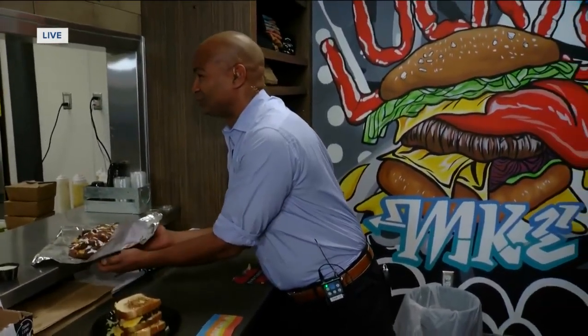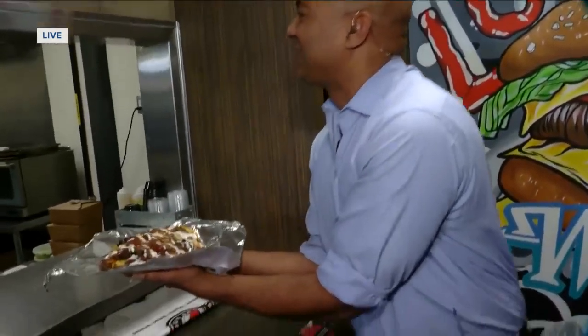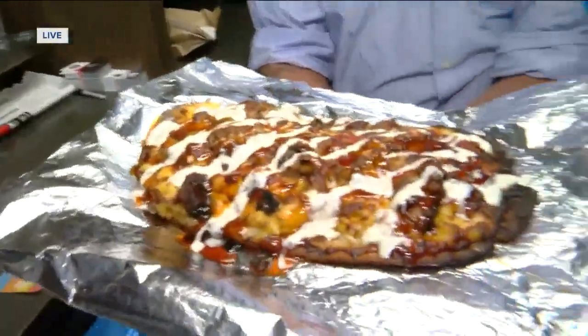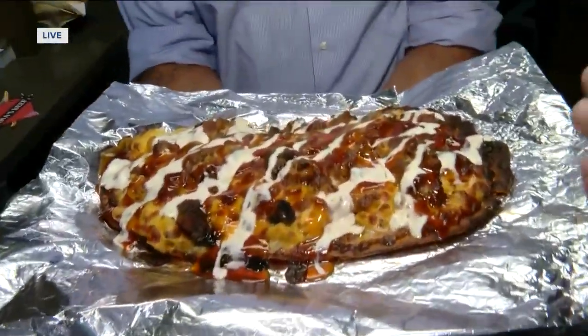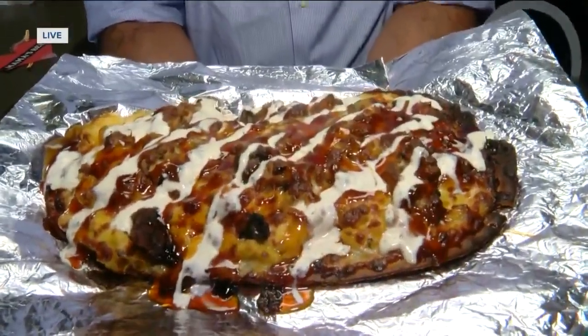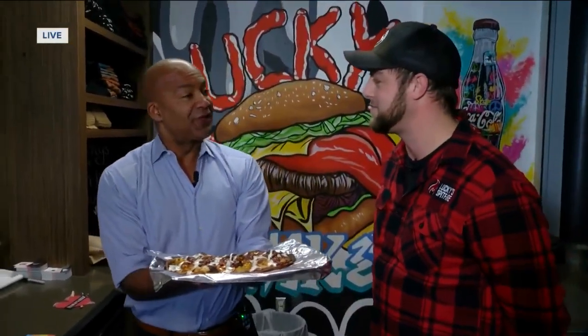Watch out — it's probably hot. This is a bourbon chicken mac and cheese flatbread — a crispy toasted flatbread with mozzarella and provolone, mac and cheese, bourbon chicken, and of course a little bit of our garlic sauce, which is what we're famous for. We literally put it on everything — burgers, our rice boxes — our garlic sauce goes on everything.